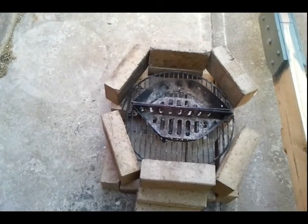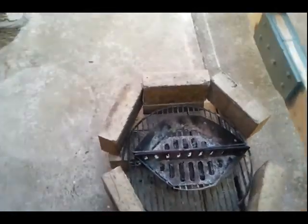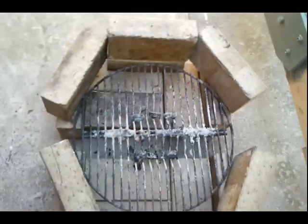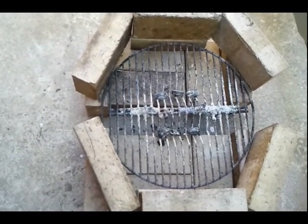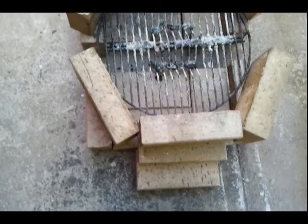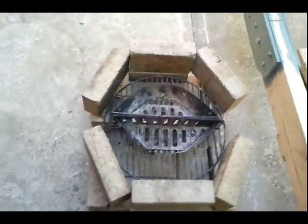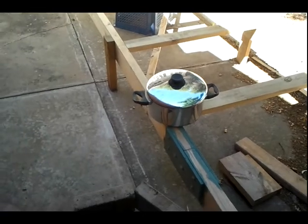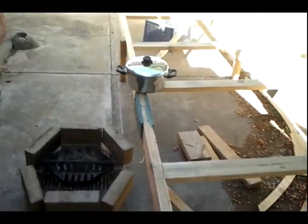The idea is to melt the lead over a briquette fire. You can probably see if I take this out — there is actually a draft channel all the way underneath to draw air in and help the combustion get nice and hot. There are bricks around the perimeter to try to keep the heat generated up to a Dutch oven type saucepan that will sit on the top.